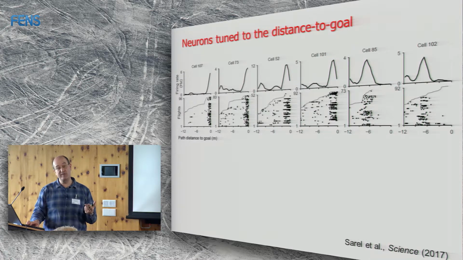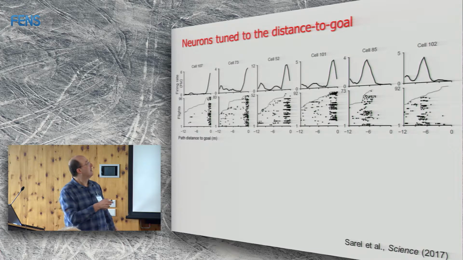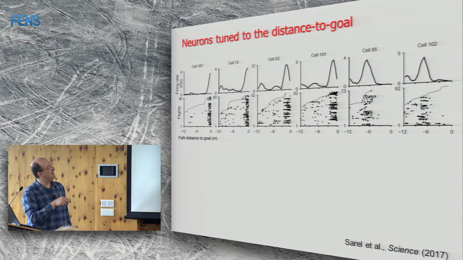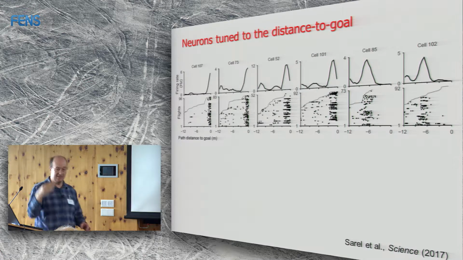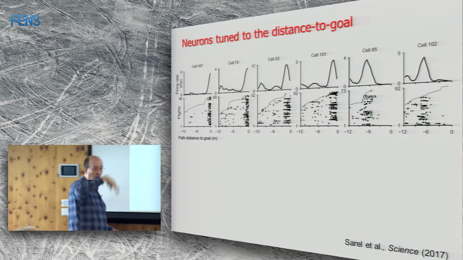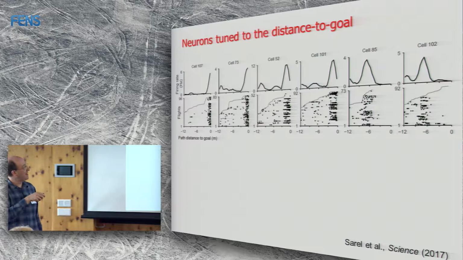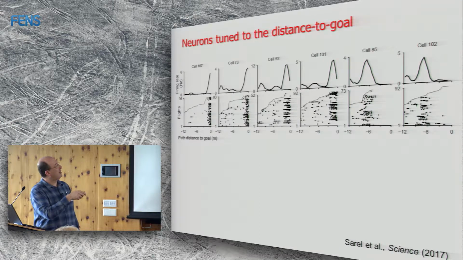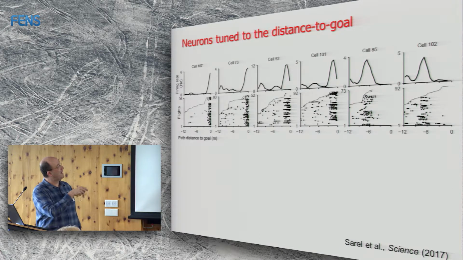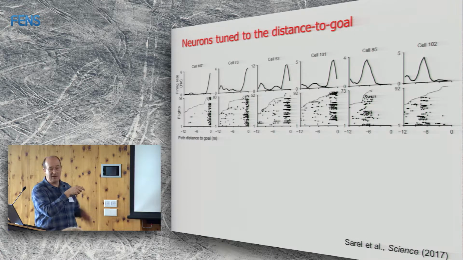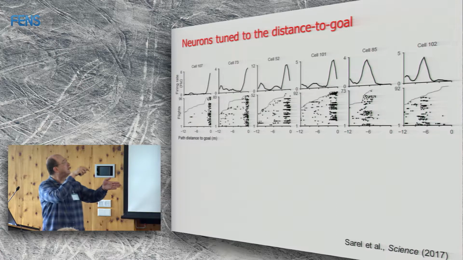Now another useful variable to have is a distance to the goal. Here I'm showing you examples of 6 neurons, where what's plotted are the rasters of individual flights, 96 flights to the goal in this case, against the path distance, the distance along the path of the animal. Here you see these two neurons really fired, the black dots are the spikes, of course, and these two neurons fired really strongly very close to the goal. Whenever it really was getting there, it fired strongly.